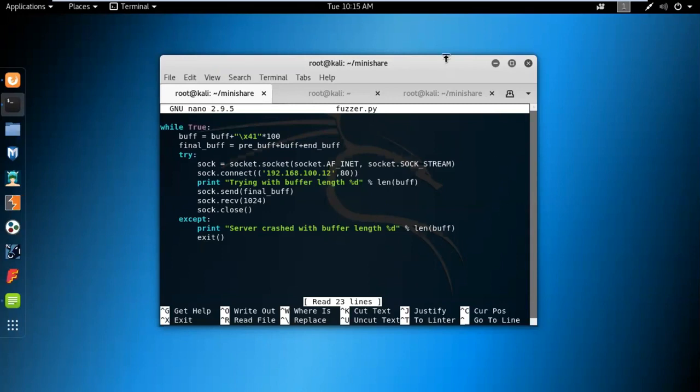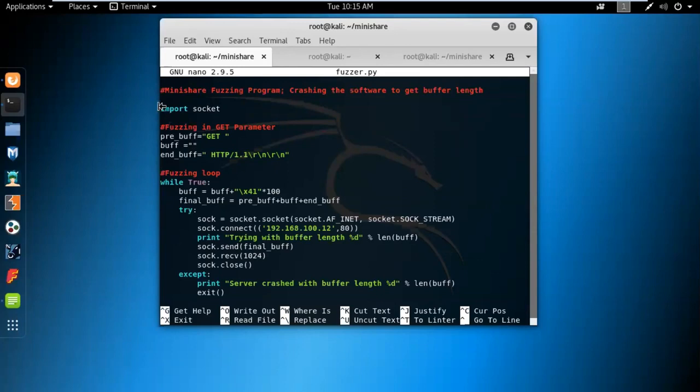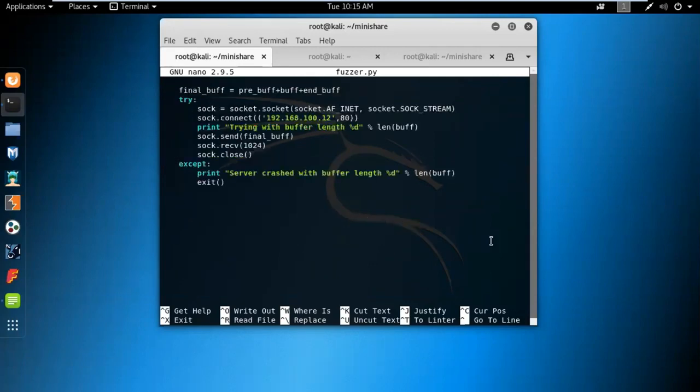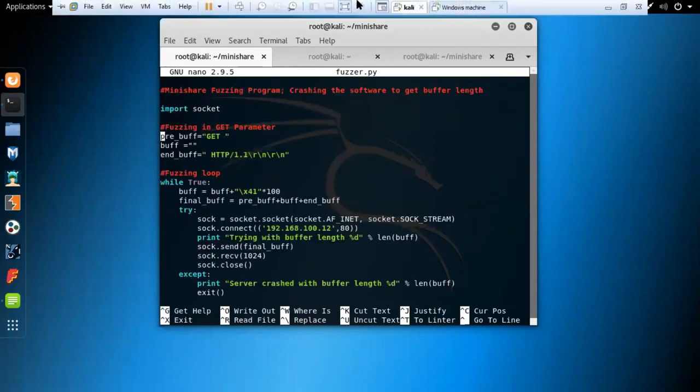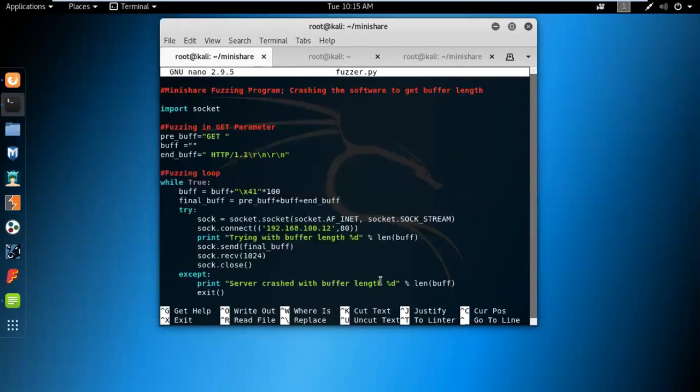So I'll show it to you once again. This is the basic skeleton script that we'll be changing throughout this demonstration. The script has been developed by me. It's a very basic Python script, very easy to use, and it can be easily changed for demonstration of this buffer overflow vulnerability.